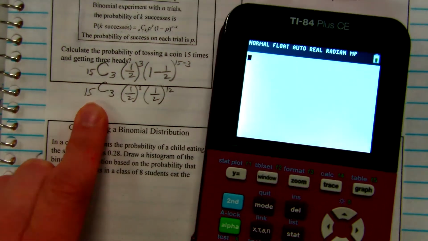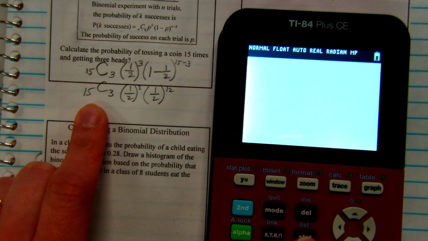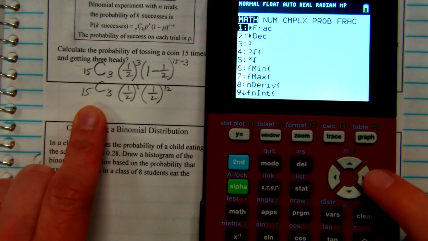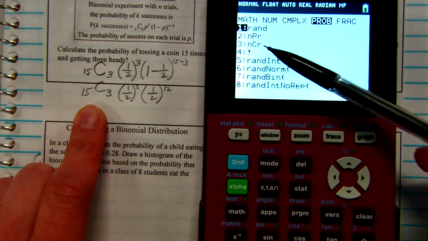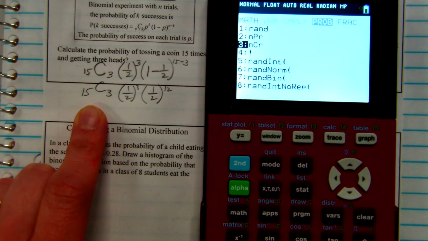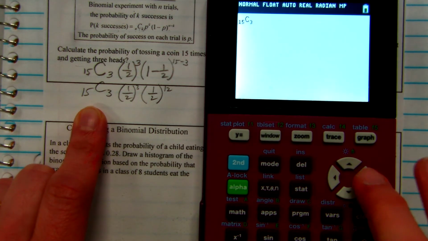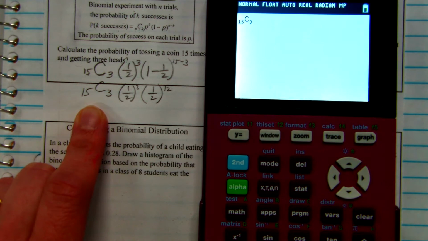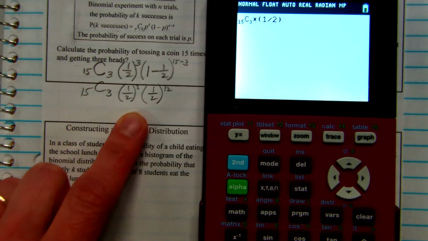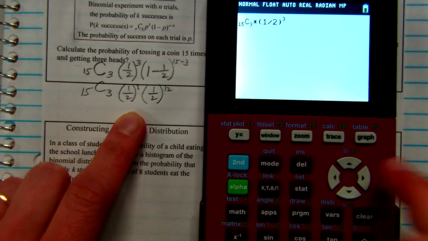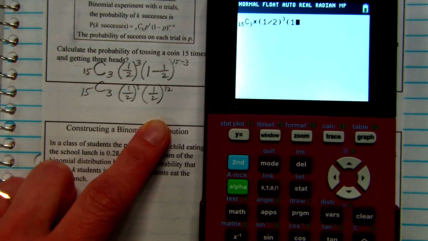So if you're using the newer TI-84s, you can go right into your math menu. So there's the math button down here. And then we right arrow over to probability. And we want number 3, the nCr. And we'll put in our numbers 15 and 3. And then if you hit your right arrow key, you'll come back out of that little subscript and we'll write times. And I'm going to just put in the fraction because we'll have some different fractions as we go. So I put 1/2 in parentheses, then hit my power key to the third, then you right arrow, parentheses, 1/2, and then to the 12th.